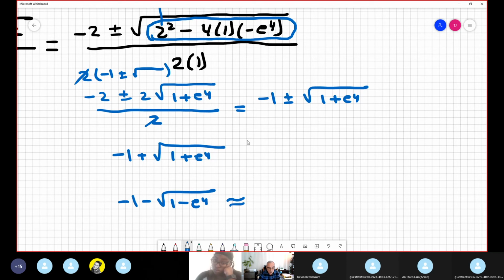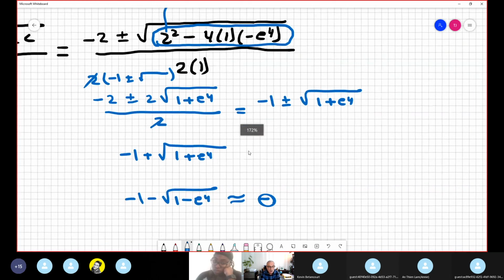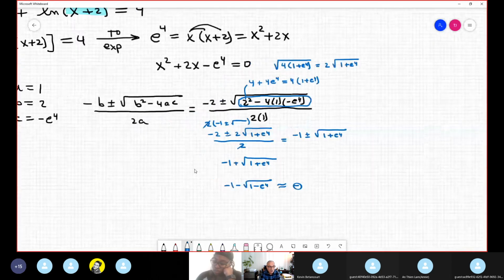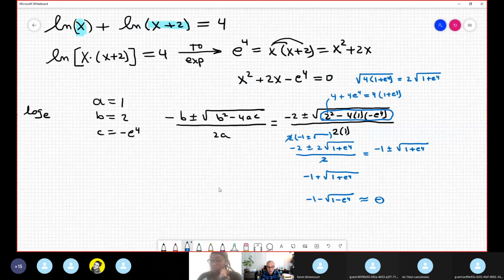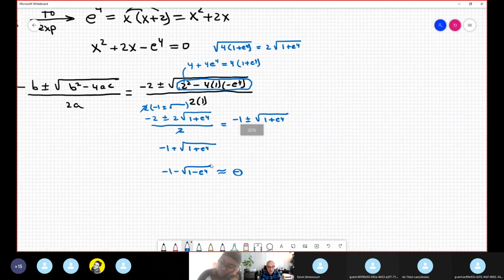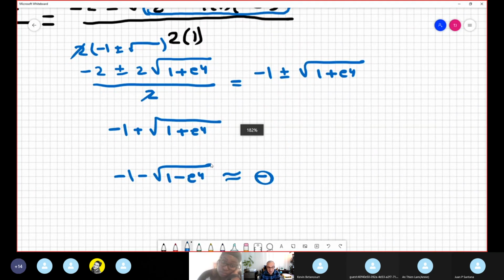This solution doesn't work because it's negative. The negative solution doesn't work because when you try to plug it into the original equation, it's obvious that no. The logarithm of a negative number is completely out of the domain. This one, yes. You leave it like that if it's for the exam. If you want the approximation, you put it in a calculator. When you put it in a calculator, the answer is 6 point.